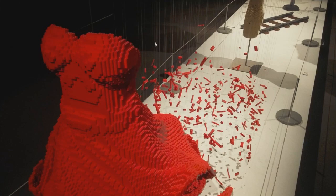The presentation of this one in particular is exceptional. I love how all of the pieces are sort of suspended mid-air with these little strings, making it look a little bit like it did in the picture. Now, you'll notice that there are some railroad tracks back here, which are much smaller than they should be.